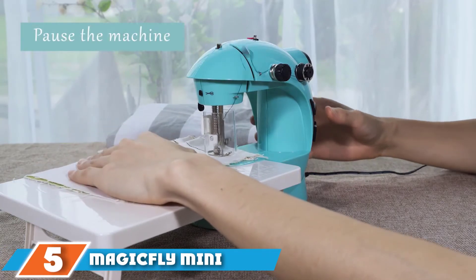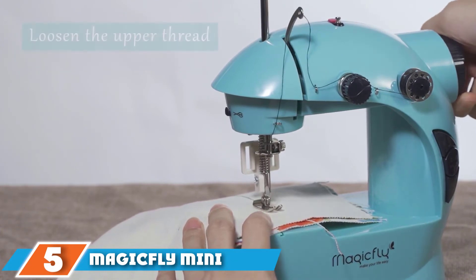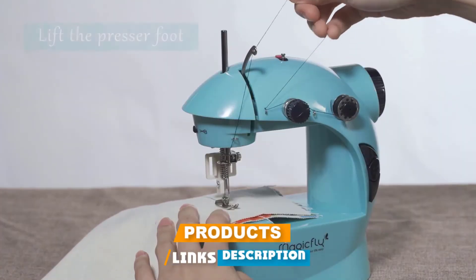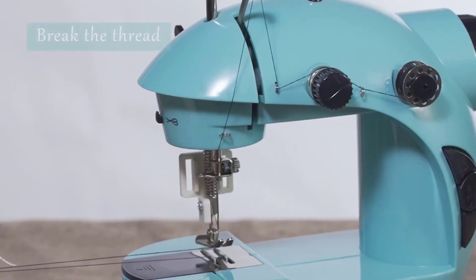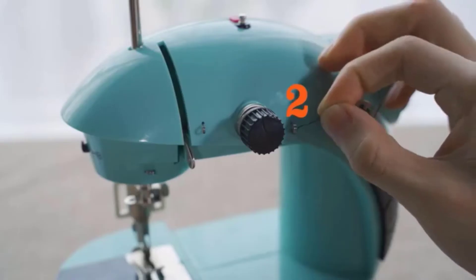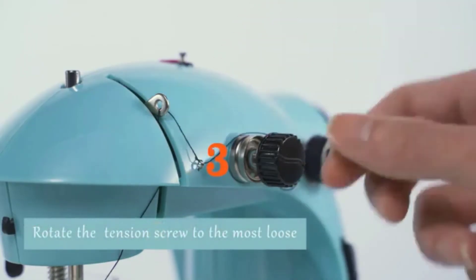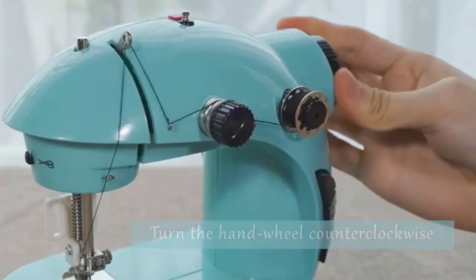The number five position is held by the MagicFly Mini Sewing Machine for Beginners. If your stitching needs demand a little more capable machine than the usual handheld, this one may be worth considering. You are able to stitch or sew with or without assistance from an extension. If you're supposed to take care of things like hand sleeves, you can run the machine without a table for a large part of fabric. Sew like a professional using the extension that comes in the bundle, which permits you to utilize the machine for bigger sewing jobs with good convenience.